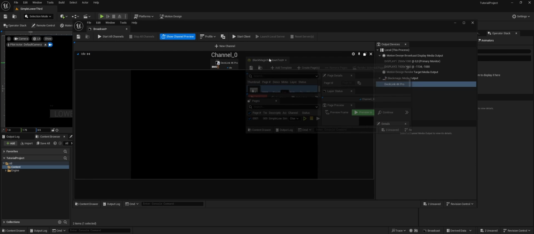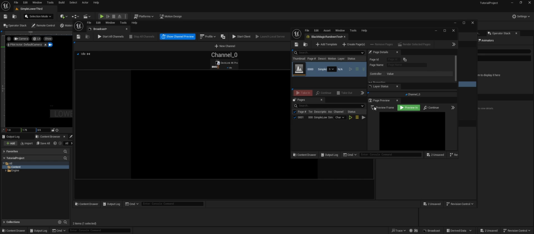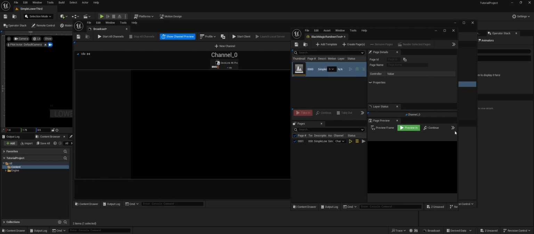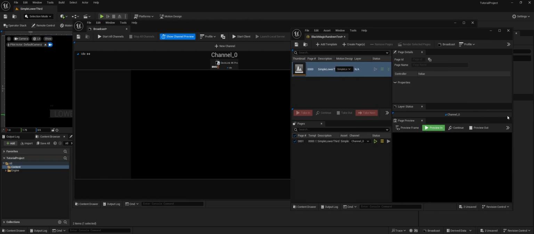And now if we're going to make this a little bit more clear, we have our graphics selected in the pages menu, and within the channel you can select the channel that we either just created or was already there. And if it's the same as the Decklink 4K Pro in my case, and we do take in, it will play out on our channel and will actually play out on the Decklink 4K Pro.